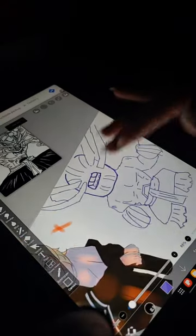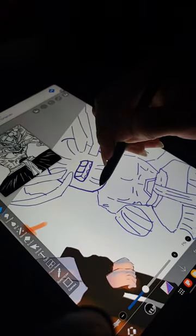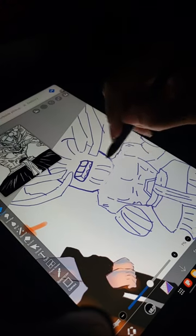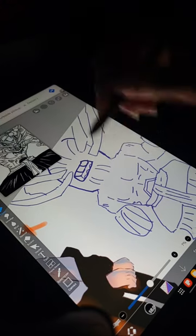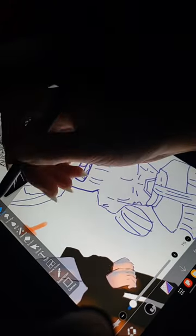Okay, just to solidify this, I'm going to make the outline thicker and the inner thinner. Inner thinner. Hey, that rhymes. Oops, I adjusted my brush too early.